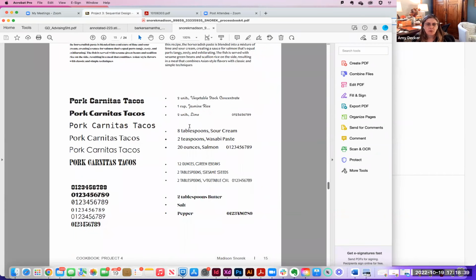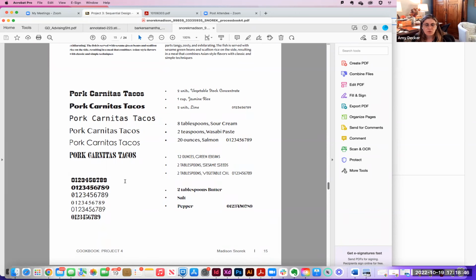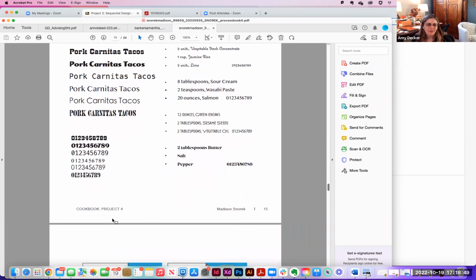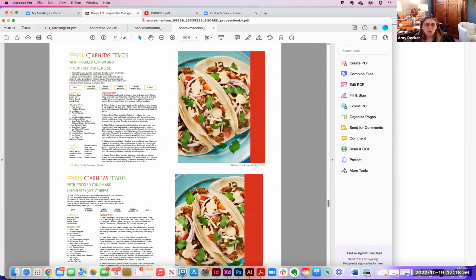So here's where the ingredients were explored with the different typefaces, looking at numbers, because numbers are big and very important in a recipe, and what kind of numbers each of these typefaces have. And then moving into some of their digital roughs.